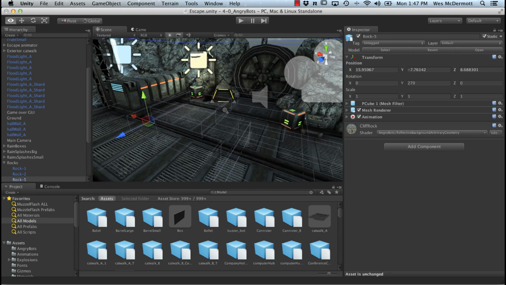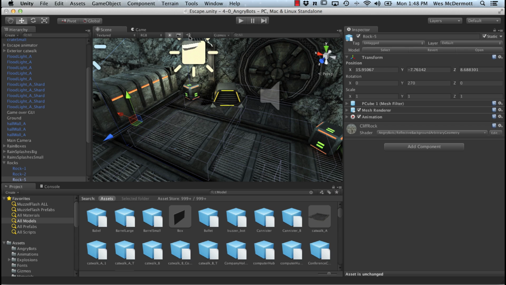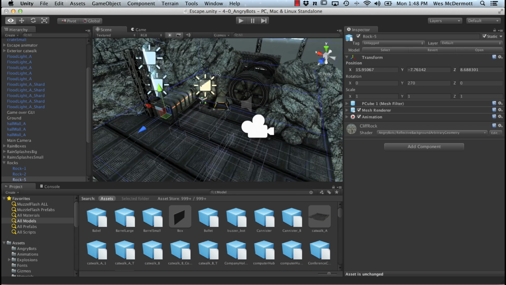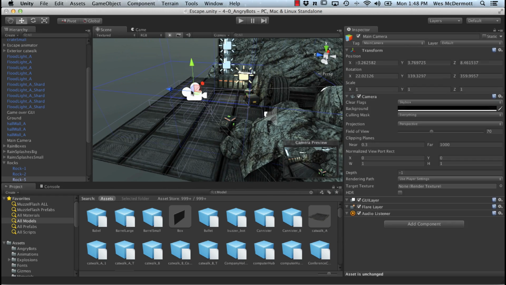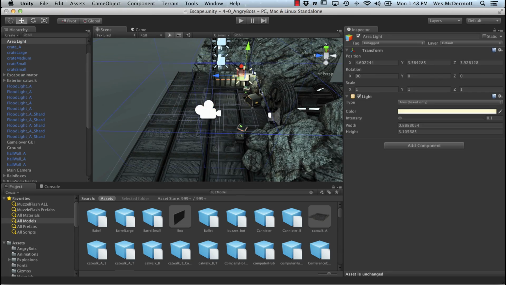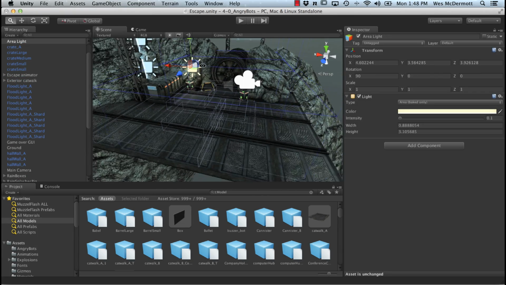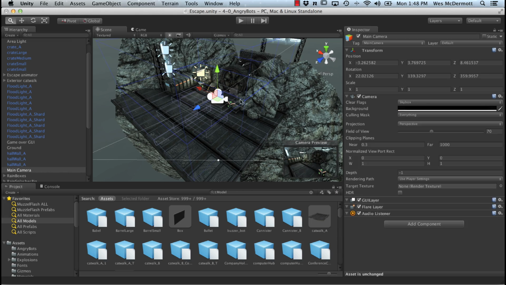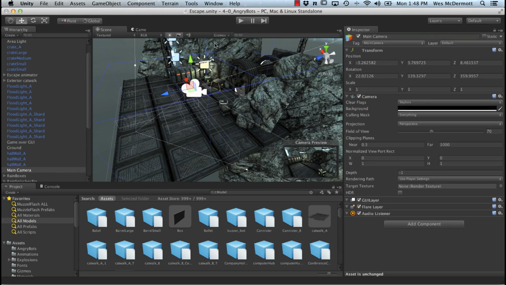And then finally, sometimes you might have some audio sources in your scene. So what you can do is toggle this on and off. This toggles the audio on and off as well. And then you can also see that we've got some gizmos in our scene. So here's our gizmos drop down. For instance, if we take a look at our camera as a gizmo, or we've got lights here as I select the light. Certain types of things like lights and sounds and cameras are going to draw this little icon in the view for you. And so we can control how that looks by using this gizmos drop down.